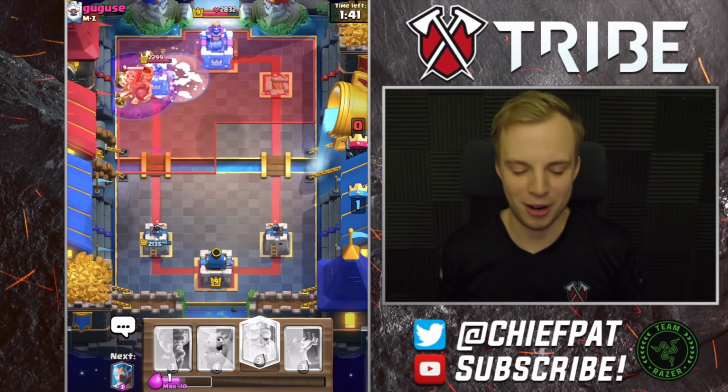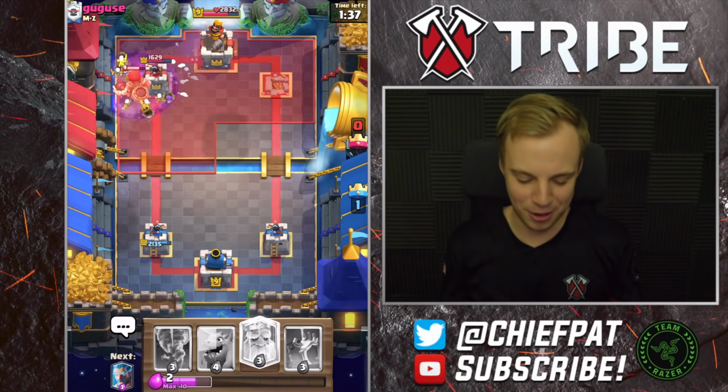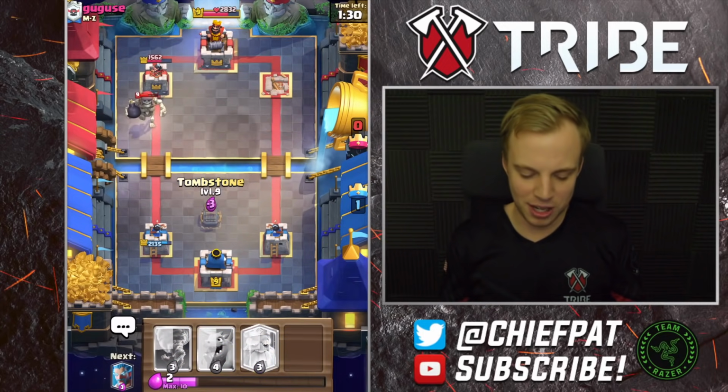Honestly, I'm not showing him a whole lot of respect. You should never do a freeze like this whenever you're going against two towers at the same time. Anyways, 1,500 HP left on that tower, 1 minute and 30 seconds left on the clock, and it's looking like this one's going to be a pretty easy dub.